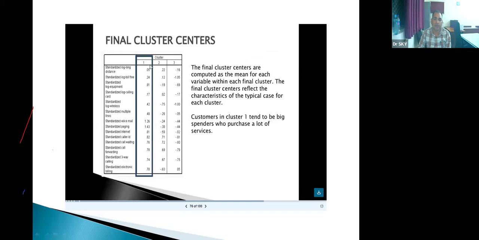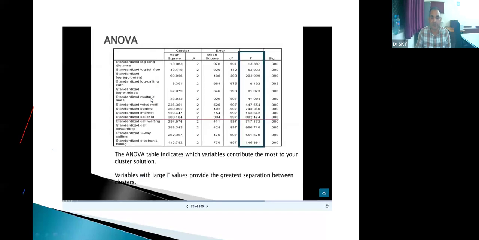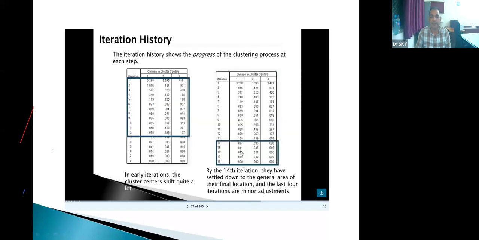Now here this is cluster 1, cluster 2, cluster 3, and as the center point changes, so the position of the clusters changes. These are the cluster centers. So this is a final cluster center. The final cluster comes from this iteration when the changes are almost consistent.